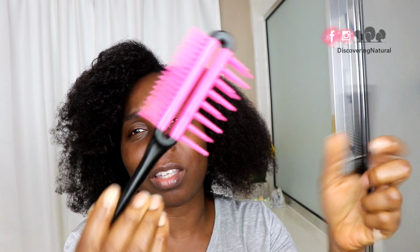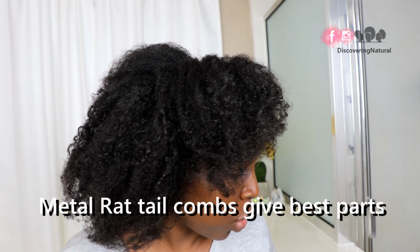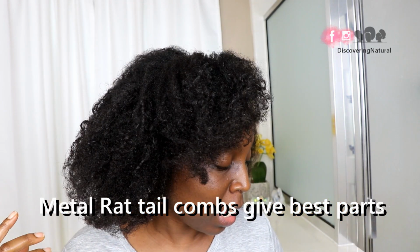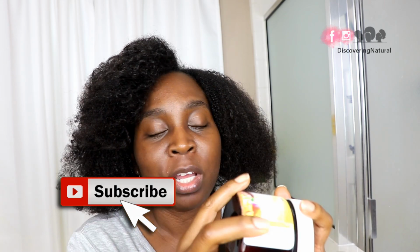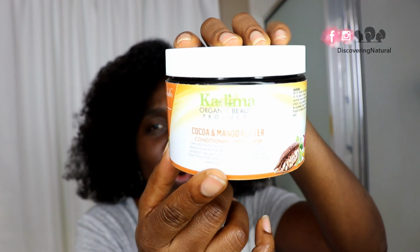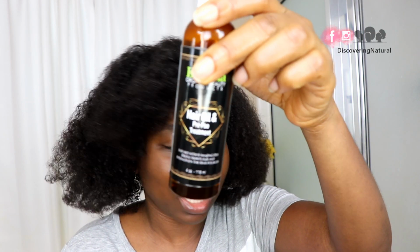For this you're going to need a sectioning comb. I have this as my comb, but I can also use this for cleaner parts. And you're going to need your spray bottle if your hair is too dry. You will also need a hair moisturizer or hair butter. I'm using this hair butter by Kadima. This is my cocoa and mango butter. And then, to keep the frizz out of the way, I'm going to use the Wonder Curls Gel Set Jelly. And of course for my scalp, I'll just use the Kadima hair oil.